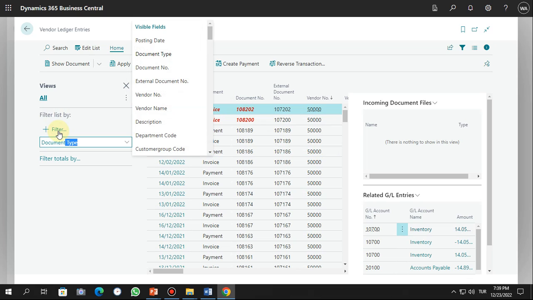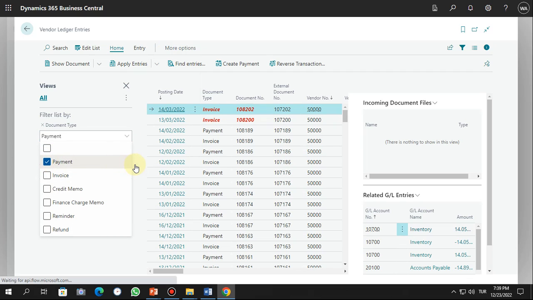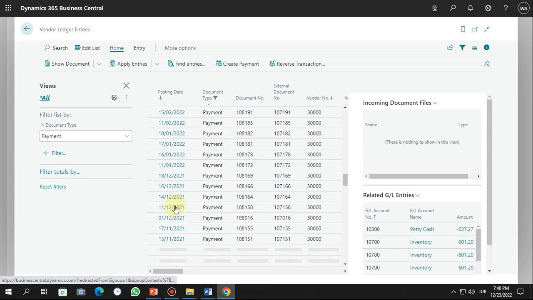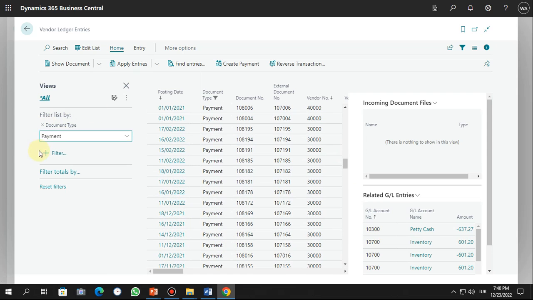Document type, and then what I will select here is just the payment. Okay, and I have more data here, so I want to see the payments that I made in 2001.